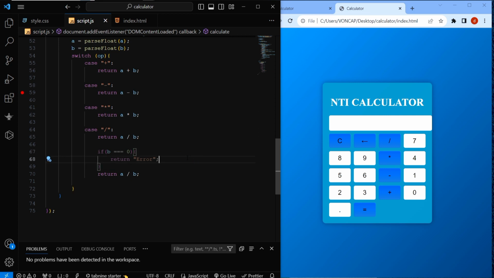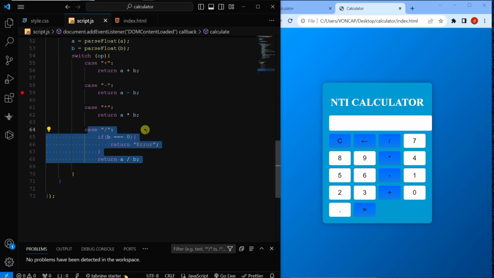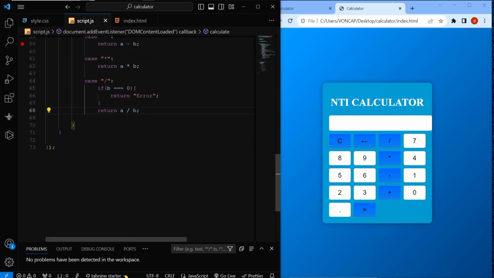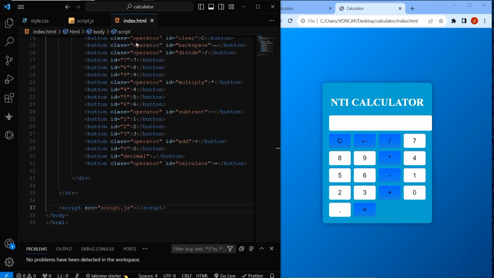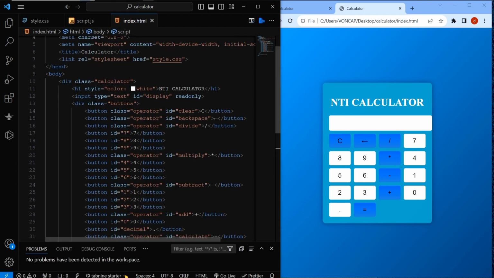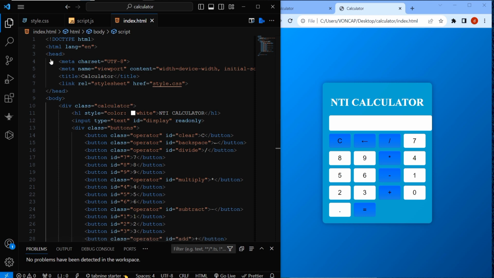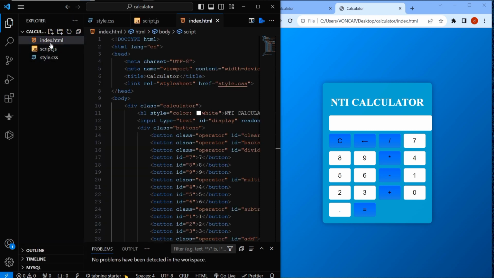Let me just finish up this side. For that division, we're supposed to use a condition so that you don't have unnecessary errors. So we're cleaning this one up here now. Yes, we're not supposed to use this one here. So this will be the condition, the switch statement condition for the division aspect. So you can see the difference, so that it will look more like a real life calculator. I think this is actually a real life calculator anyway, because it does every calculation we are using. So I think this is basically what we have.